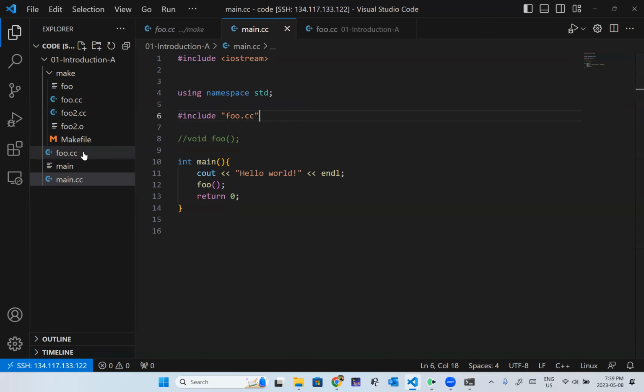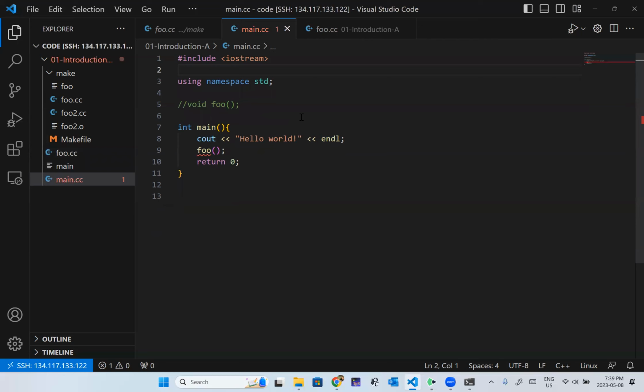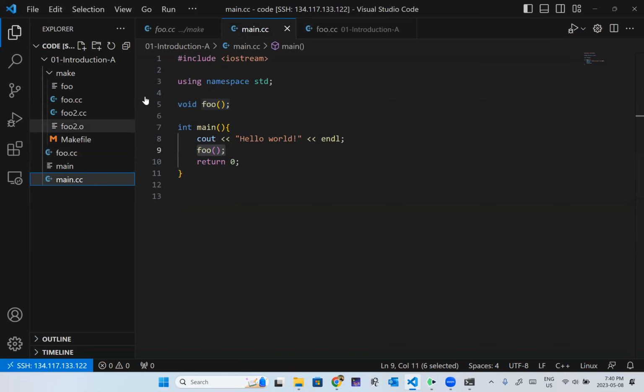So I want to compile them separately, but I don't want to do this. Again, this is just defeating the purpose of compiling them separately. So since I'm going to compile these files separately at this point, I do have to let the compiler know that, yes, there is a foo function. Here's what it looks like. I'm not going to give you the code yet, but I promise somewhere down the line, you're going to see the code for this. And then when I go to foo.cc, well, now I should start getting errors.